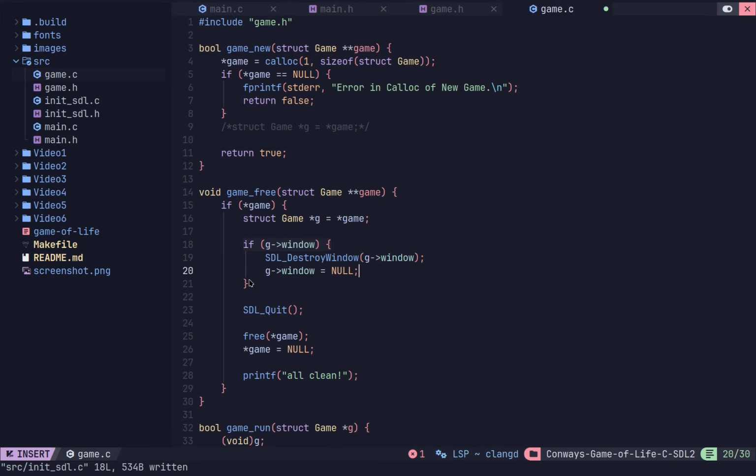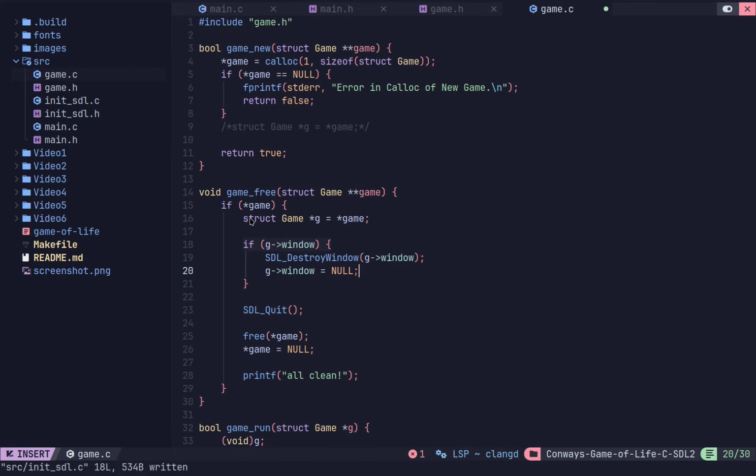Okay, and again, this is just so that we know that there's not any mistakes being made. This can handle a null, but sometimes functions do or don't. You don't know what they're doing. Might as well just check to see if it's a null pointer first, and it's good practice to set it to null. Even though this is a cleanup function, these aren't going to be used again. I'm just always going to, anytime I'm freeing memory, set that thing to null pointer.